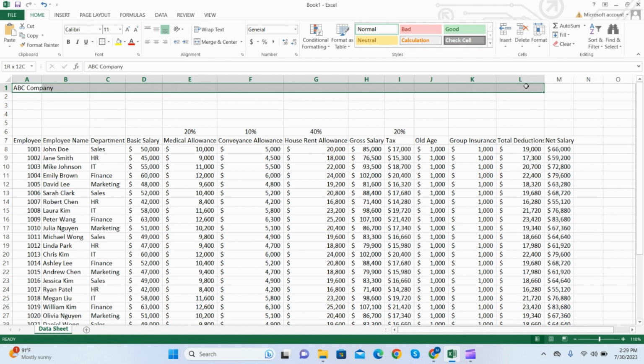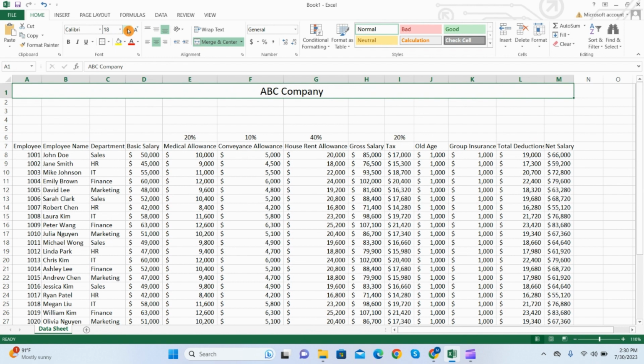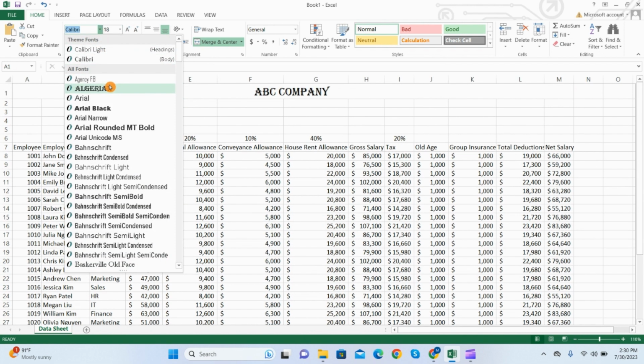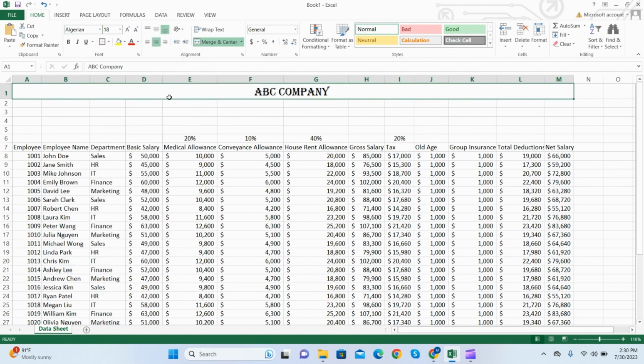Now select all the way to the last column and merge it. Make it a bit bigger, or maybe change the font. Okay, that looks better. And a bit of background, maybe yellow.